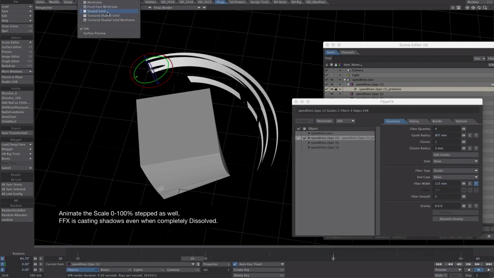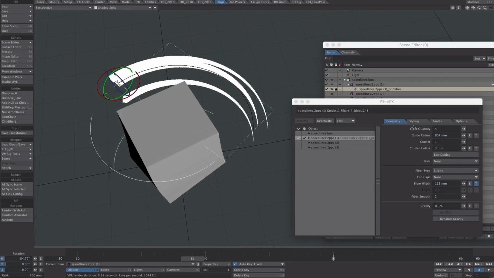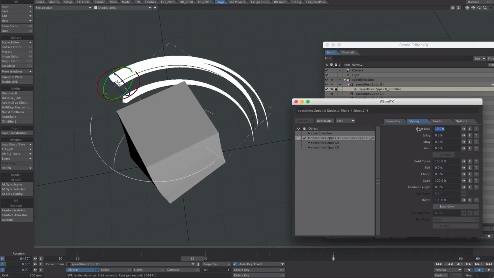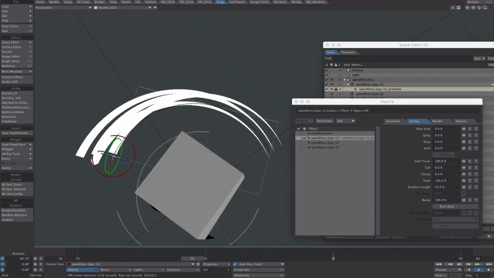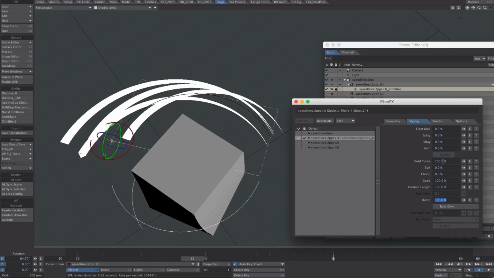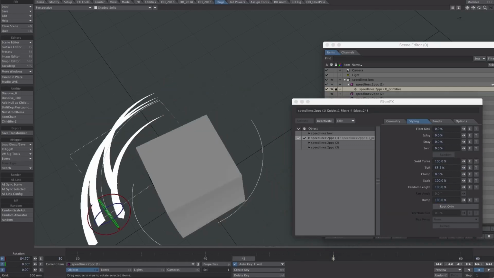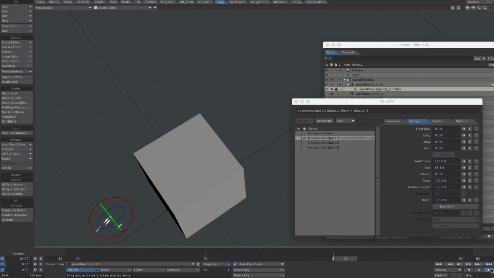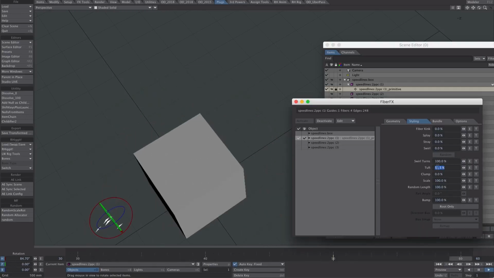Listen to those fans kicking in. So the styling is obviously useful to us. Don't want any kinks necessarily. Random length 50. Yeah, it's a little bit unpredictable, so you're going to have to play with that. But all those settings are there to play with, just to add extra variety, which is always nice. And some work clearly better than others.